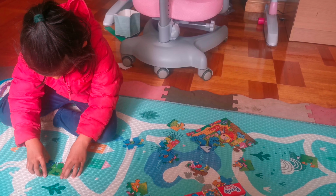Now it's time to do the numbers. Okay. What pattern do you want to give to it? Heart. Heart, okay. You get a number. So Isabel taught me something. After you finish one puzzle, you give them one pattern on the back, the same pattern, so you know which puzzle belongs to which one. And you also number them. That's what they do in childcare. So the one before we did a golden star, now she's going to do heart.